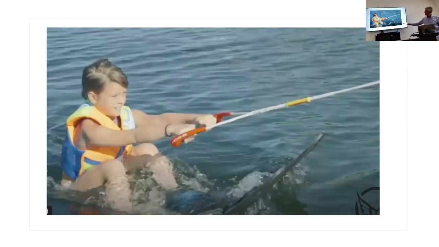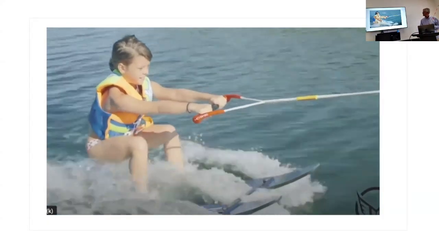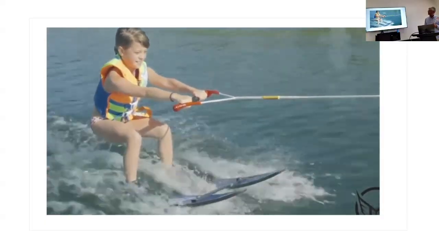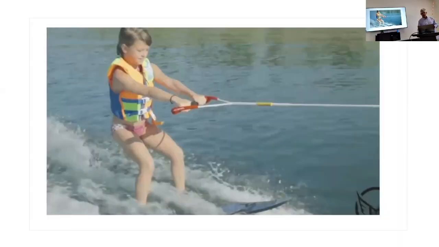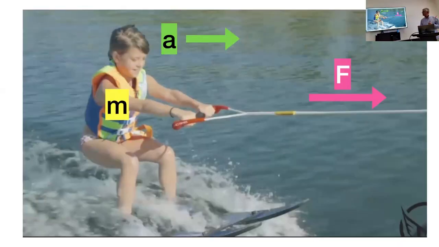So here's a little boy, he's water skiing, and the boat is starting to accelerate, and the boat generates a force acting through the rope on the boy. There he goes. So he's picking up speed. That's his acceleration. And he has, of course, a mass. So mass times acceleration is going to equal a force.